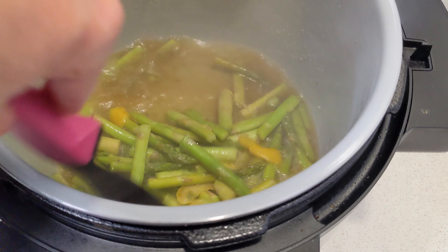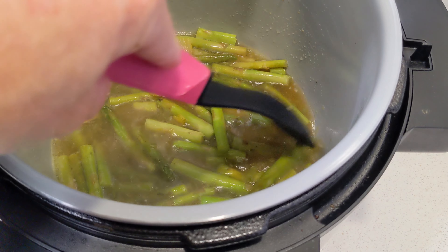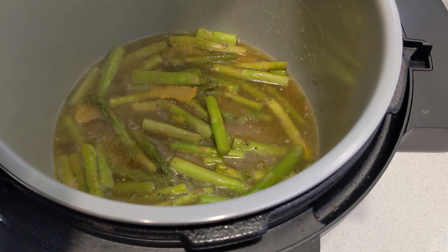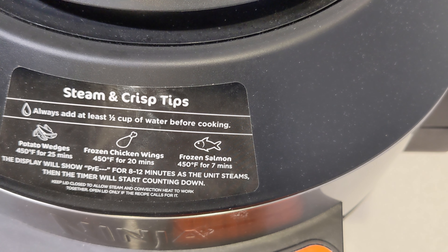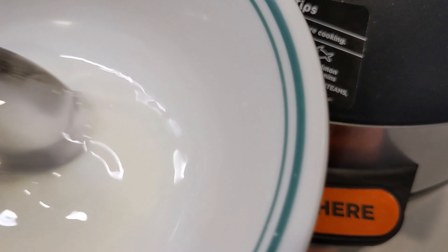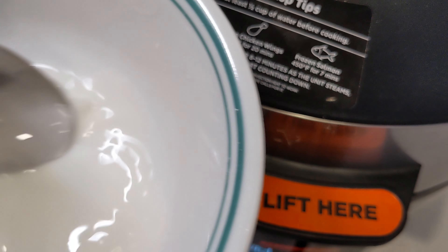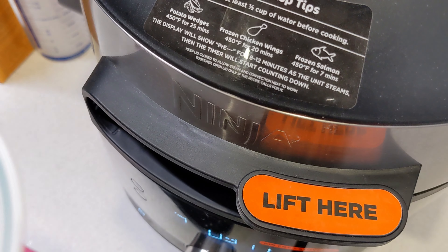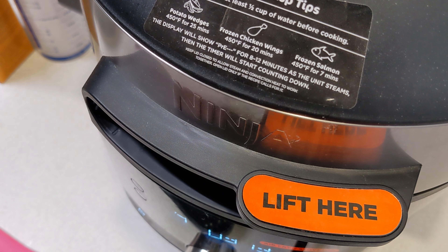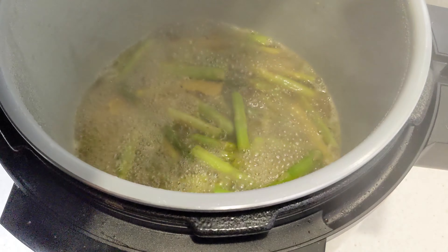We're going to let that come to a pretty good boil. We're going to cook that asparagus until it's tender, then move on to the next step. We're going to keep an eye on things to make sure we don't evaporate all the liquid. Oh yeah, we've got that boil going. I could smell asparagus from the other room. So we're going to leave the lid down, cook that until tender, then get our shrimp in there. In the meanwhile, I took that lemon, cut it in half, squeezed the juice of half a lemon into a bowl — we'll garnish with that. And I also mixed up about a half teaspoon of cornstarch with about a tablespoon of water — we'll be adding that to the pot in just a few minutes. Just a tiny little bit of thickener.